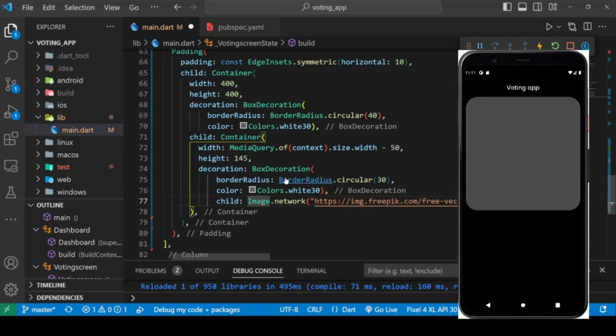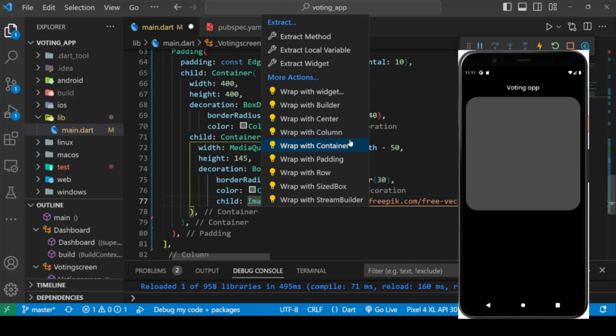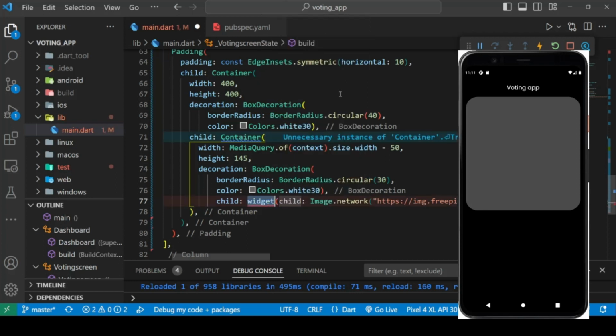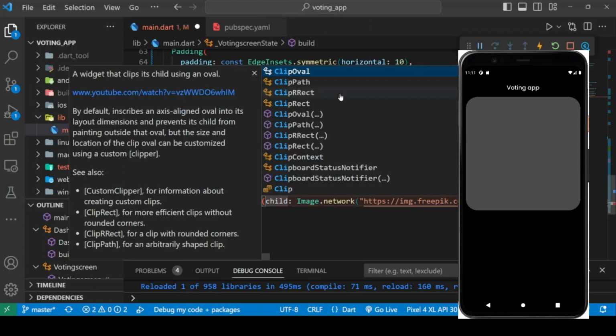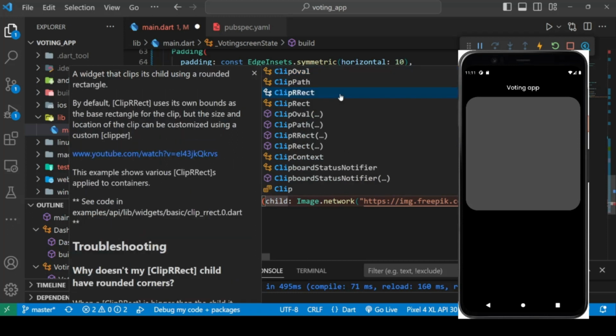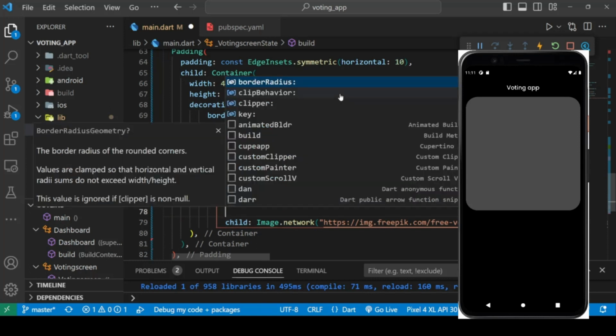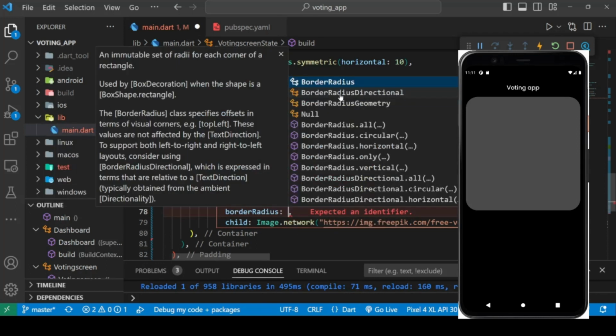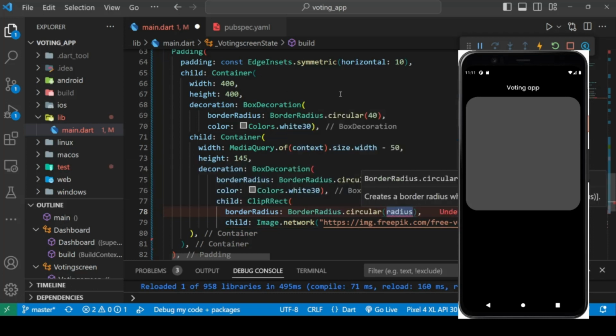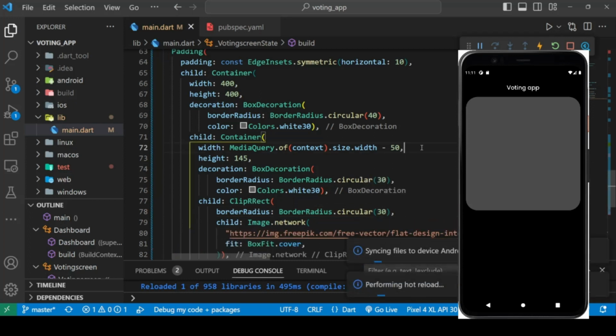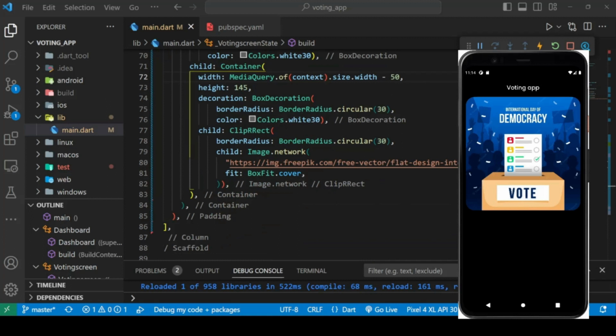So let's call that widget, wrap it in a widget which will be ClipRRect, and inside it we can give the border radius of circular, which will be of 30. So let's run our app. So this is our image. So we have integrated the image.